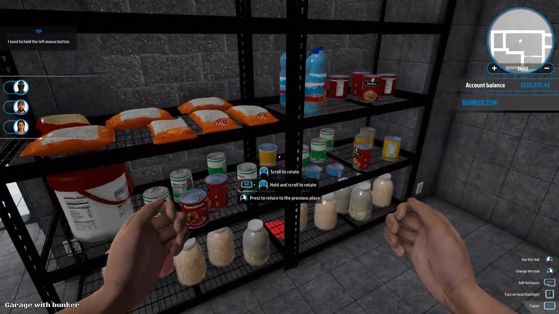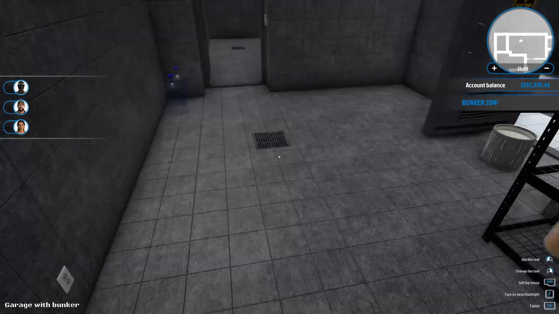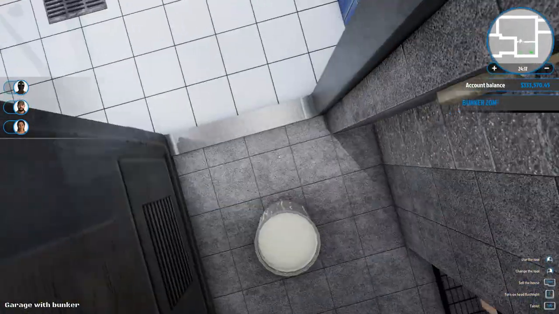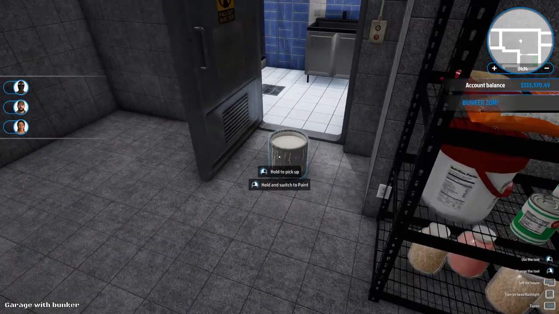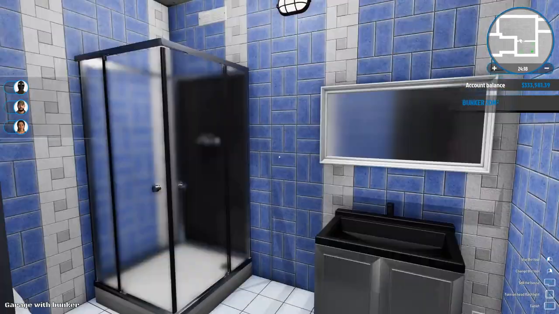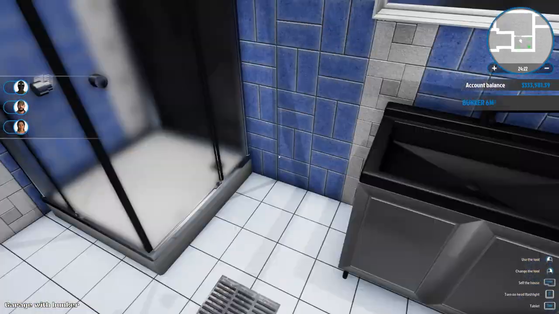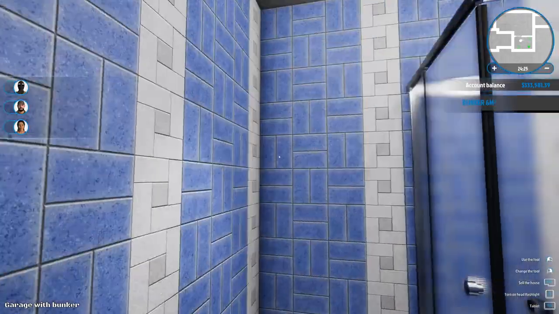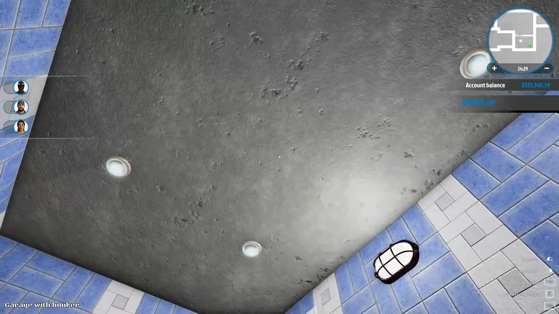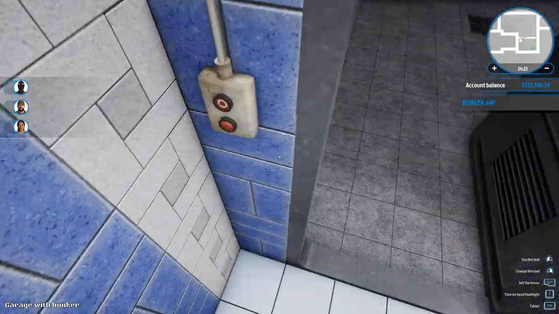The bathroom is somewhat done. There we go. Bought some white paint because I thought I was going to do the ceiling. Alright, can't get in there now. Wrong button. So a little blue with some white tile, mirror, sink, shower, toilet paper, halogen lights. I thought I was going to be able to paint the ceiling, but I can't paint the ceiling. But there's our bunker bathroom.